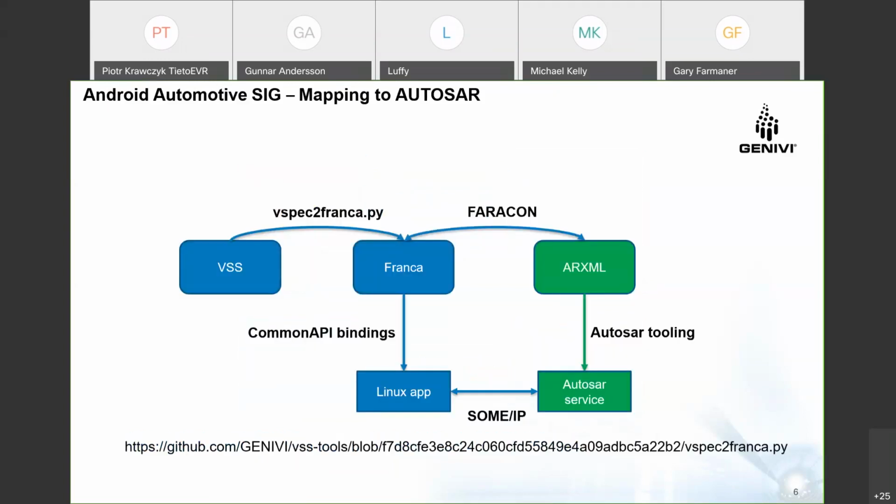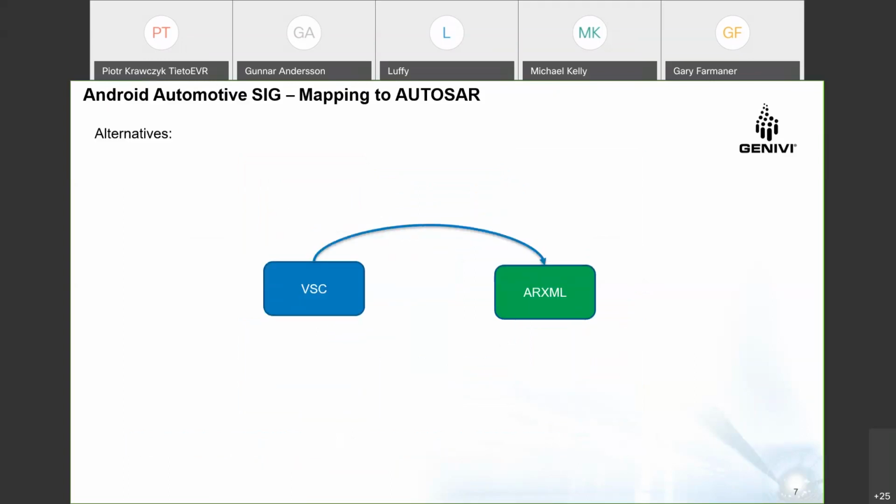This is how it should look. So this is quite complex, but at least this should be working, and we've got every block available. What we would like to have is a much simpler approach, so that we can use this vehicle service catalog directly together with RxML. We haven't explored it yet, but I guess that this is the target. This is a much cleaner, much more straightforward solution, and this is something that we would like to achieve.